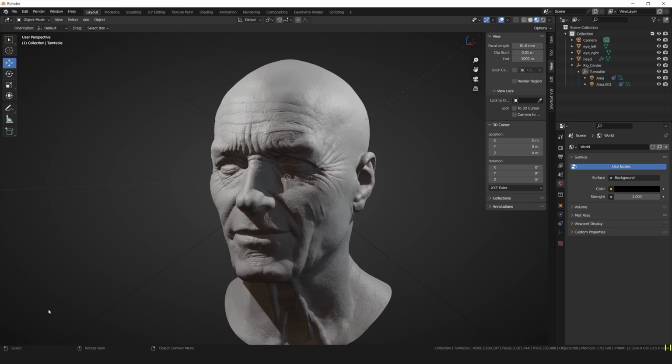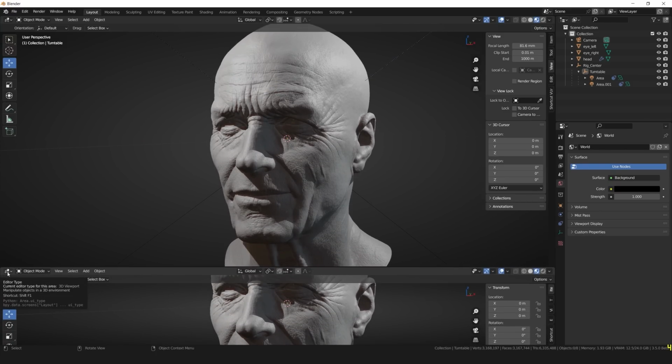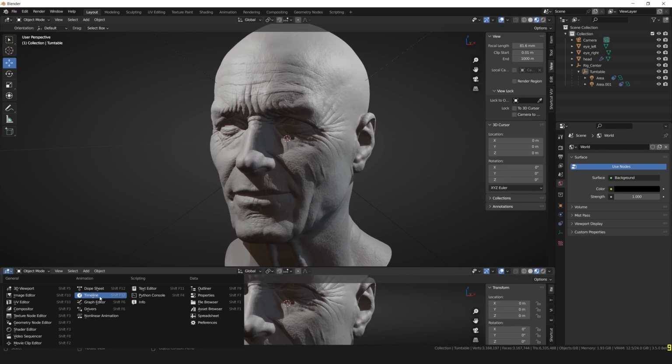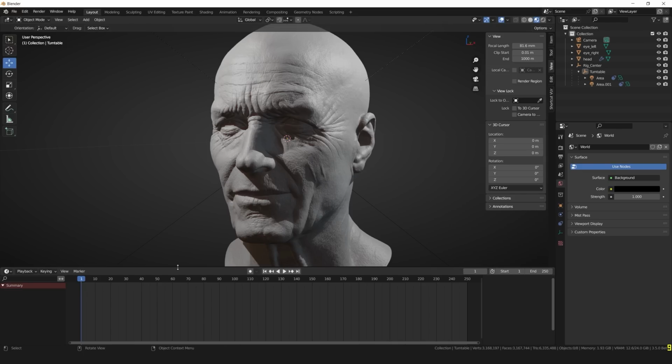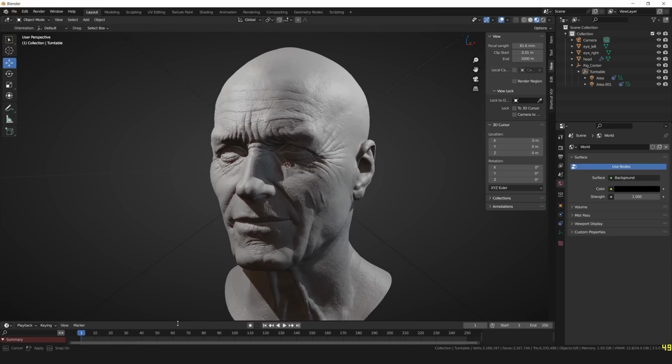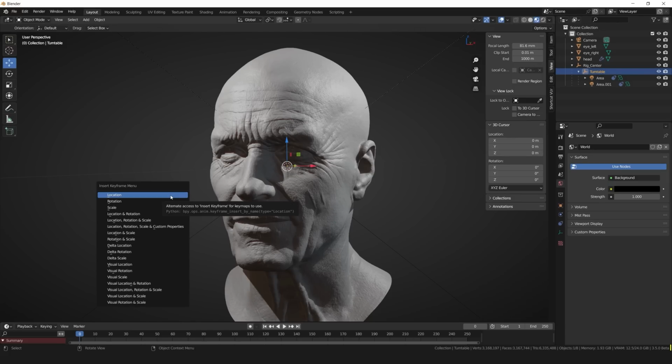Go ahead and do a click and drag on the lower left corner of your main Blender viewport. We can switch over the editor type to the timeline editor so that we can see the timeline that is displayed for us. What we're going to do now is add a series of keyframes to our turntable empty that we have added within the scene. Let's go down here to frame 0 to begin with. And then with our turntable empty selected, let's press I to insert keyframes, and let's insert a rotation keyframe on this turntable at frame 0.